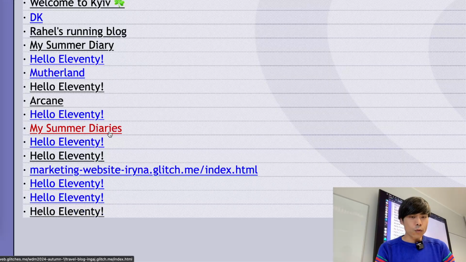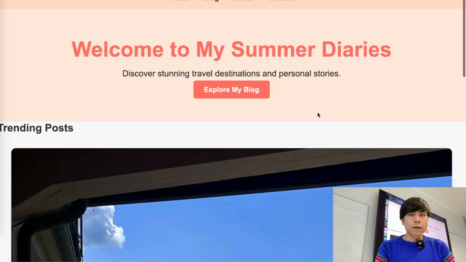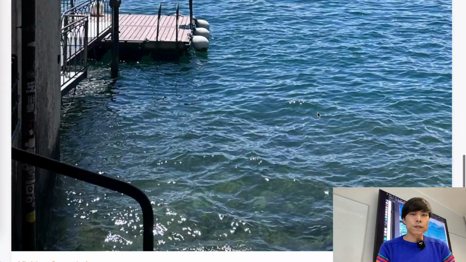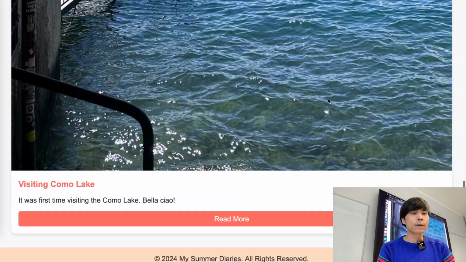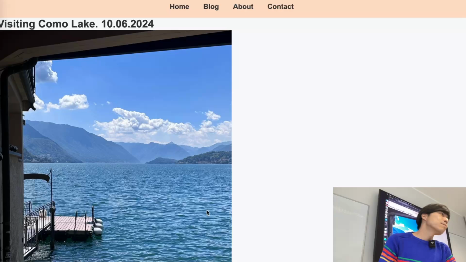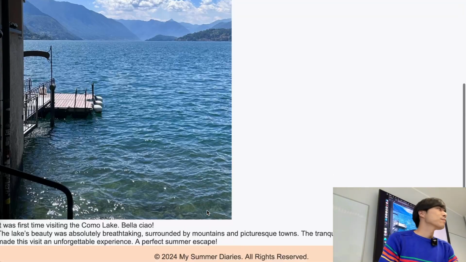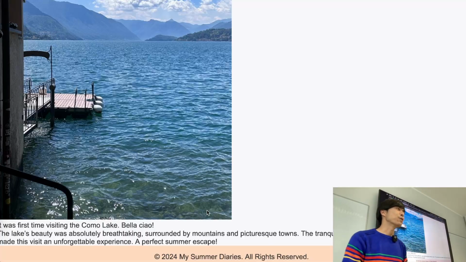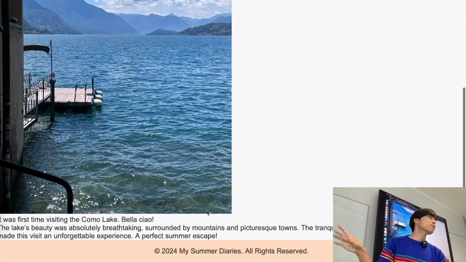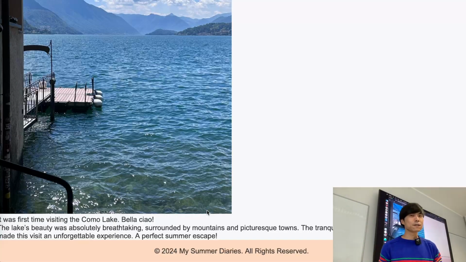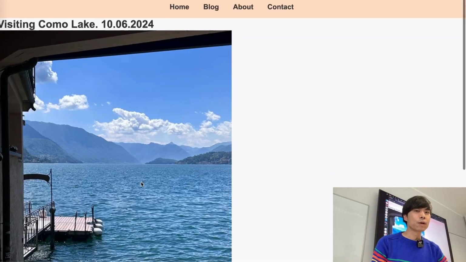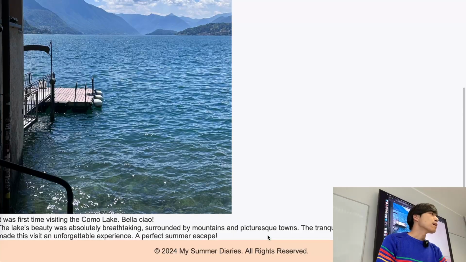Okay, so it's the same with other blogs, like summer diaries. If it's something really personal, you might not want to embed the map of your parents' summer house. That's probably not what you want to do. But if it's a vacation place that you visited, you could also embed a map. You can always embed it or put it as a link.